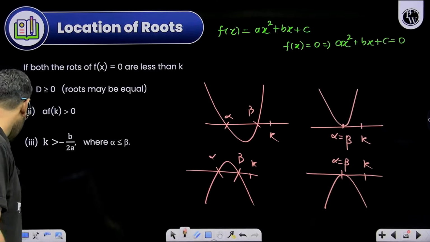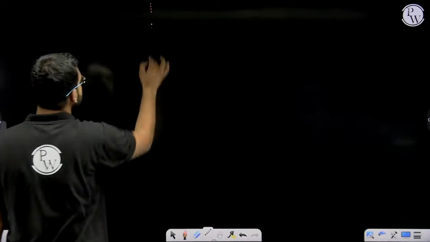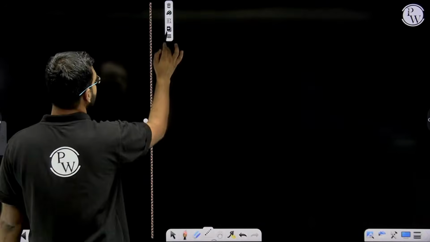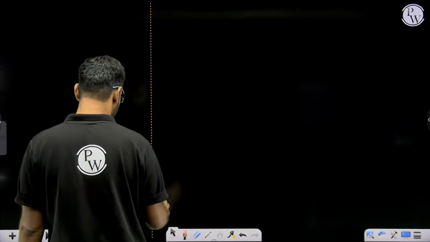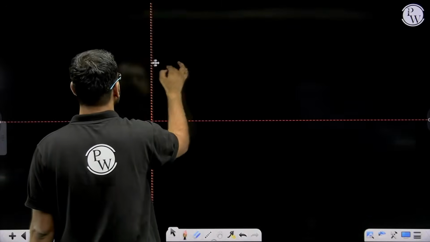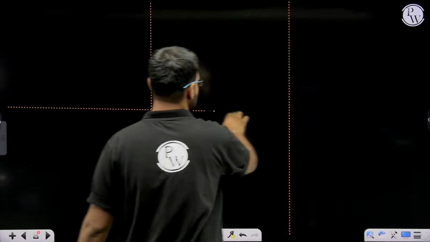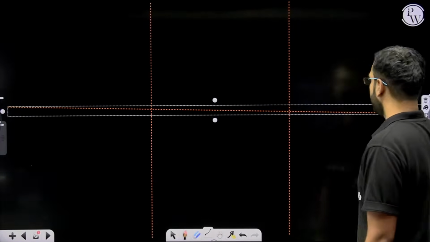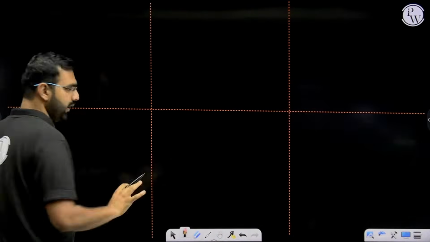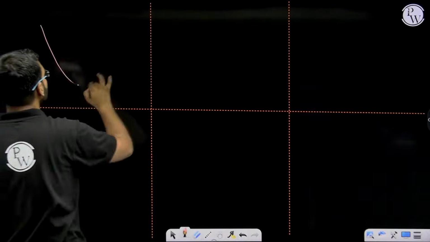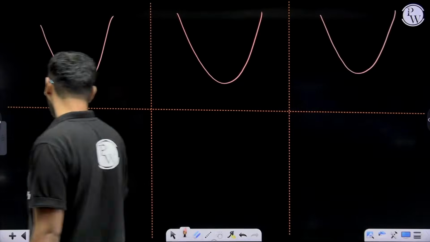I hope you have understood this part very clearly, that when you talk about a quadratic, these 6 cases are derived. Which 6 cases? Let me give you clarity about those 6 cases. Hold on for a while, students. Let me just talk about those 6 cases as well, so that when we talk about location of roots, you are more clear with whatever I'm saying here, right? So what are those 6 cases? I'll be drawing these curves. Which curves? Few times upward facing parabolas and few times downward facing parabolas.